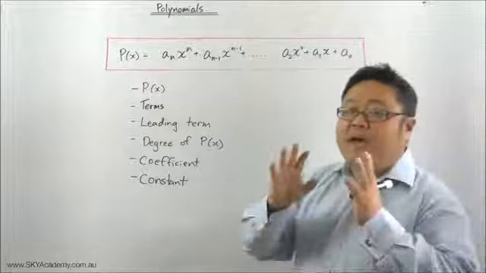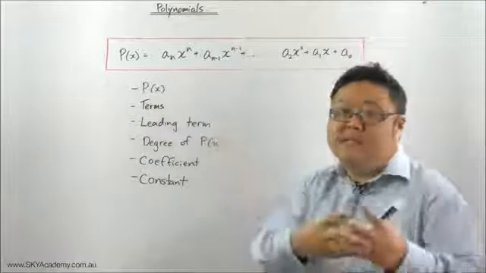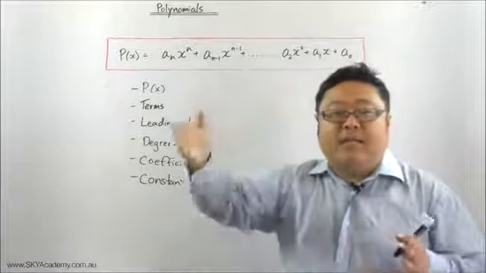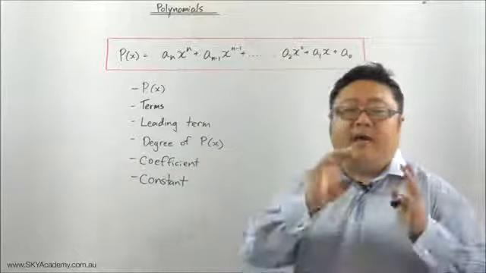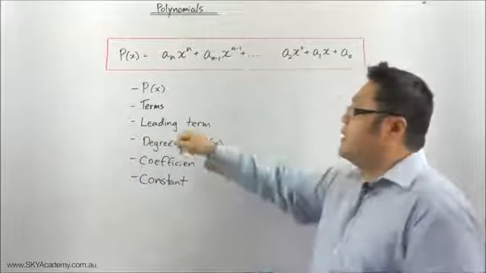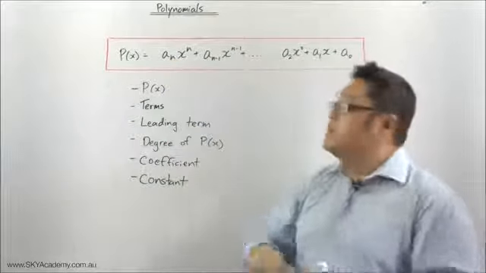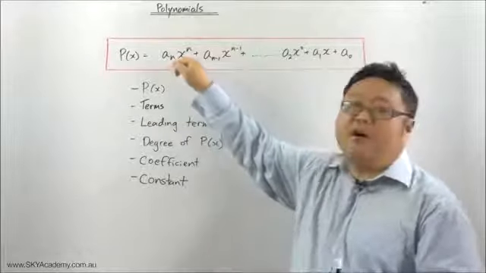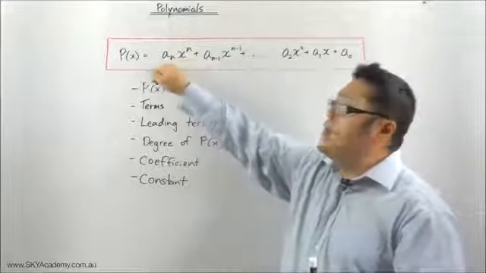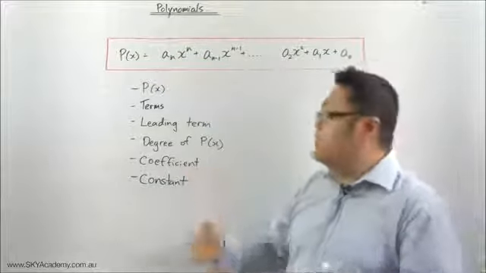A polynomial is basically the sum of a series of terms where the power is in descending order, and each x term has a coefficient out the front. The leading term is the one with the highest power. So if the leading term had the highest power of, say, 5, and a coefficient of 4, it would be 4x to the power of 5. Does that make sense?